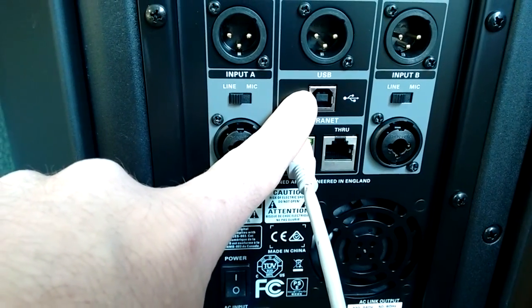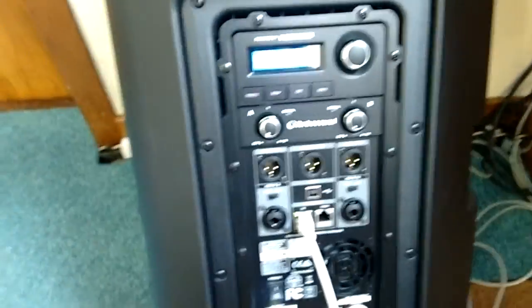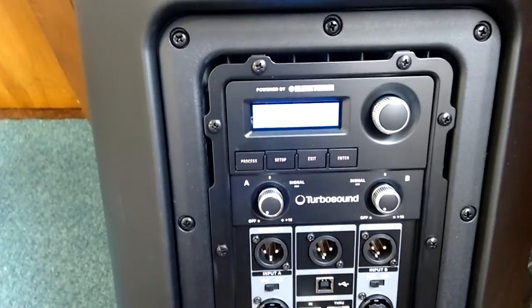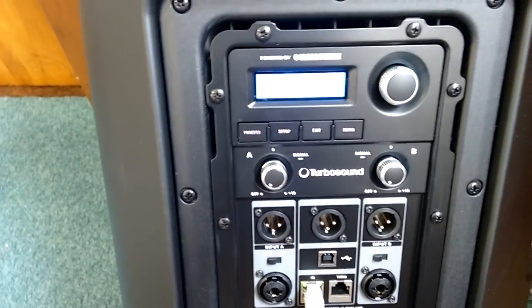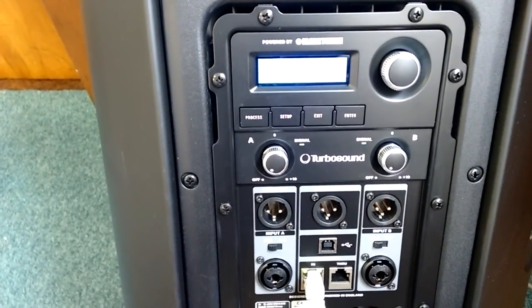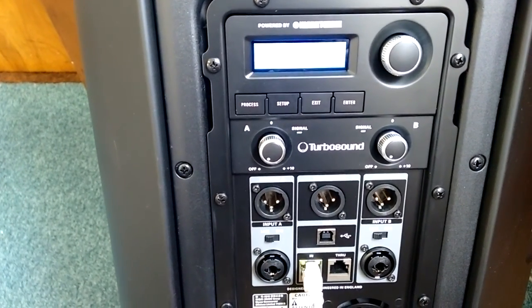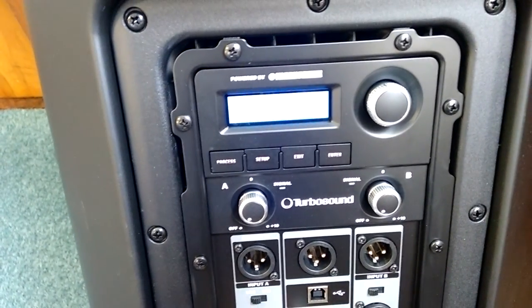The other thing about these speakers, you can also set up feedback control so that if it detects a frequency, it'll automatically dip it. So that's good for a church setup where it's just volunteers, not really sound people, just volunteers, and so the easier the better. So I'll let you see it set up at the back on the Raspberry Pi.